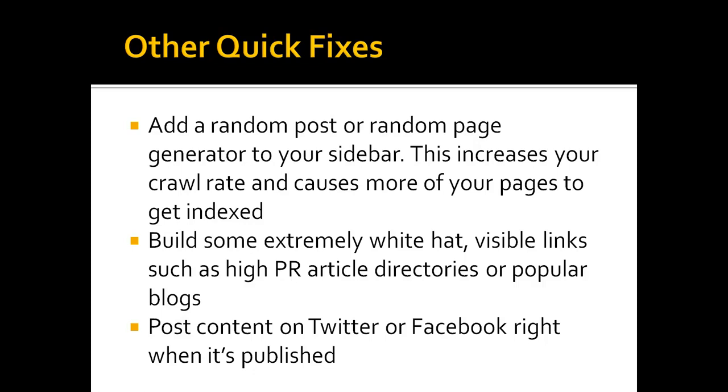Like maybe you have a doorway page, which is very, very bad for SEO if Google can find it. Or you have a black hat link of some sort, a link to a black hat site or an adult site that can destroy your rankings and potentially ruin the equity of your site. So if this still isn't working for you, chances are you're doing something severely wrong to your site, or you're just not doing enough of what you already need to be doing.